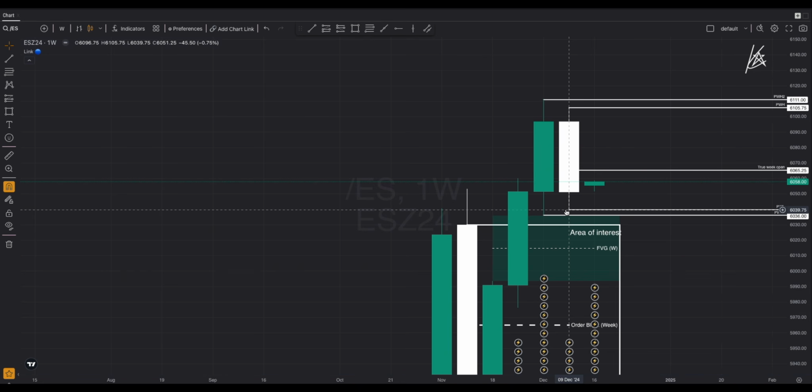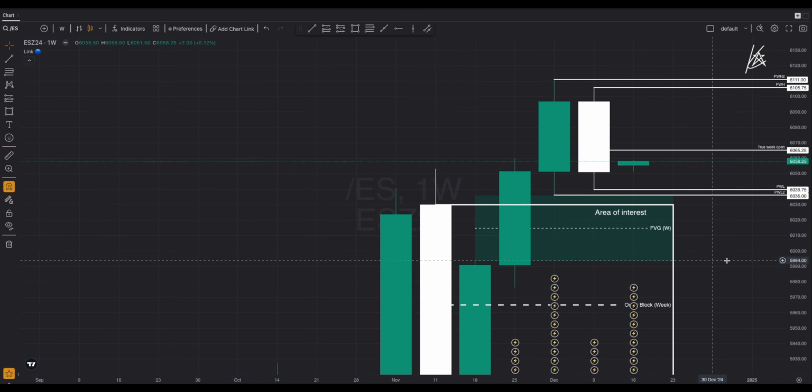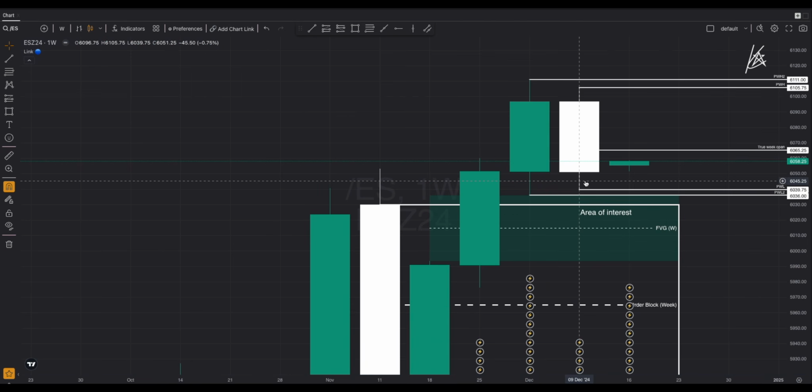So now we have relative equal highs and we have relative equal lows, and those lows are resting just above a fair value gap on the weekly. So those are all targets that we look for in the market. But I definitely think this was algorithmic. This was on purpose to create this low right on top of that bullish fair value gap. So this is what I would like to see price tap into next week.